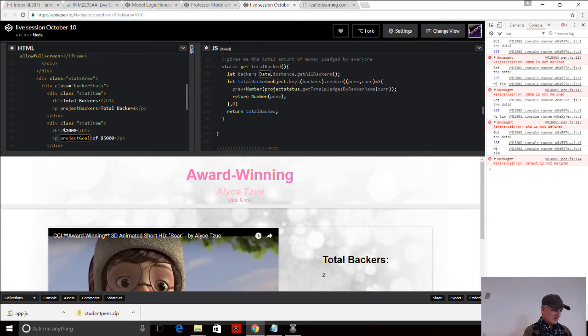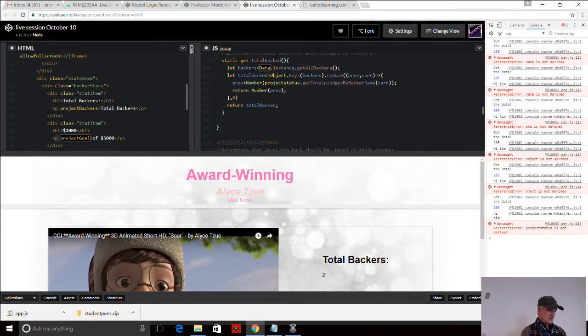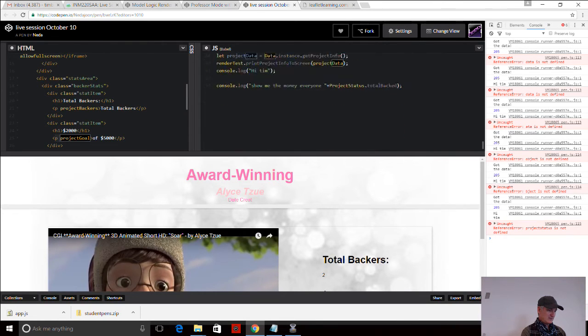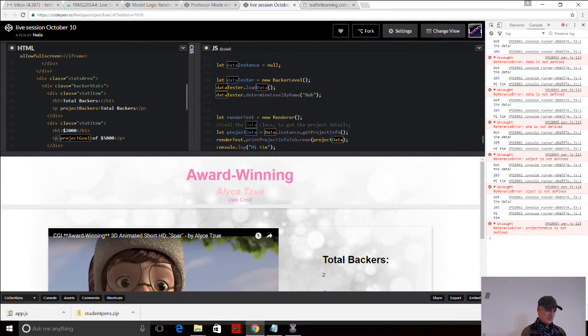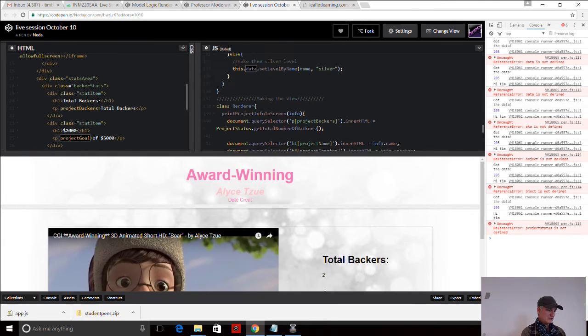And then, I need a little hint. Oh, and then this right here, this is a similar problem that Jonathan had. This should be capital O. Yeah, you got it. You knew. And then right here, where you've got project status, that should be capital P, right? Capital P, capital S, I think. So let's see where that is. Maybe down here? Nope.